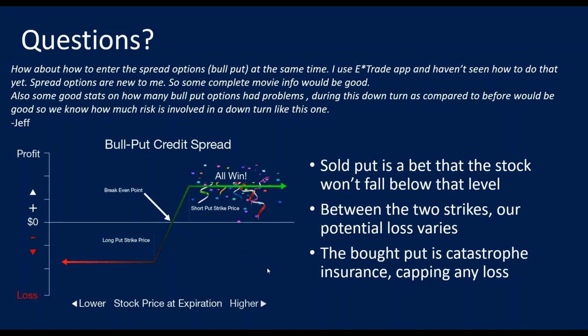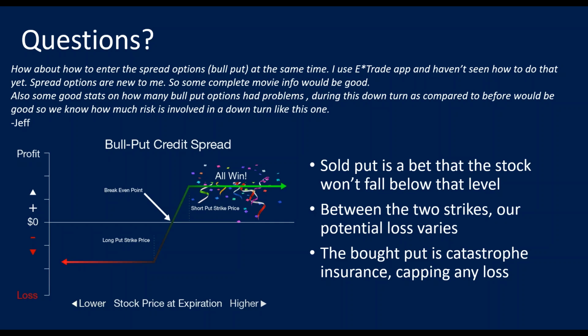So yeah, this is one of those weird option charts where both axes are dollars, but the horizontal here is stock price, and the vertical here is the P&L of your trade. So at the point of the short strike, you're essentially betting that the stock will stay above that price. So if the stock stays above that, both options expire worthless, you keep your credit. Once the stock drops below the strike price of that sold put, you are now potentially obligated to buy the stock at that price.